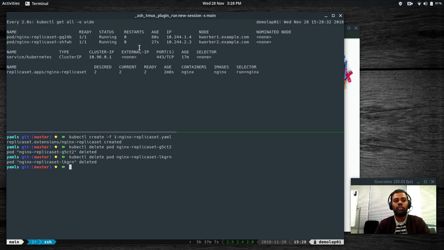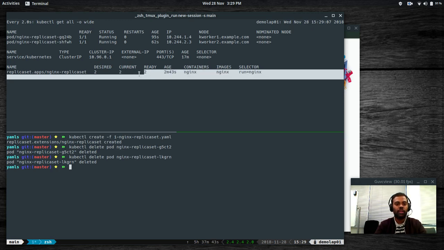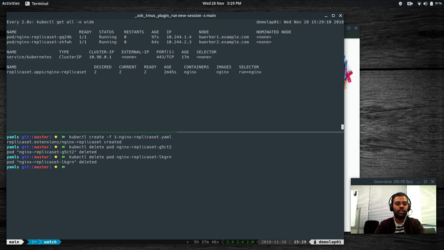I think it's readiness check, liveliness check. Yeah. If a pod goes out of service for some reason, even though the node is still up and the pod is running, but it's not serving any web page or anything, we could define a health check. Say, for example, if you go to this URL on this container, it should show you this page. If it doesn't show that page, assume that the pod is broken. Assume that the service is not running or something is wrong. So what the replication controller will do is just delete that pod and then create another pod, and then it waits for the pod to become ready. So that's replication controller. Replica sets.